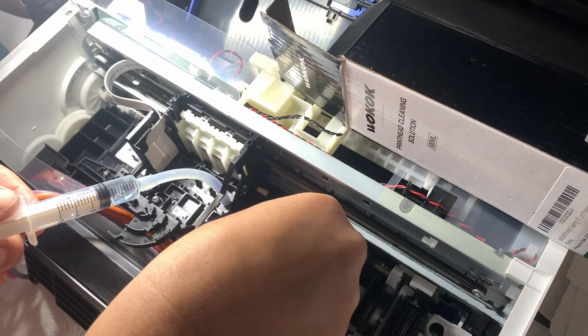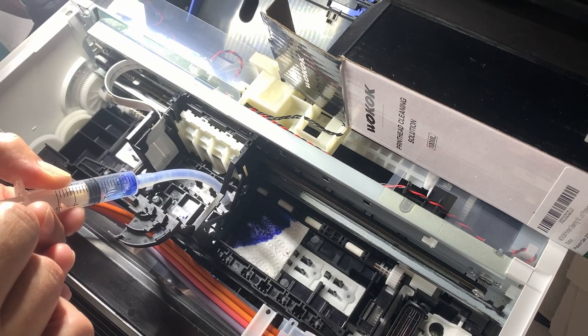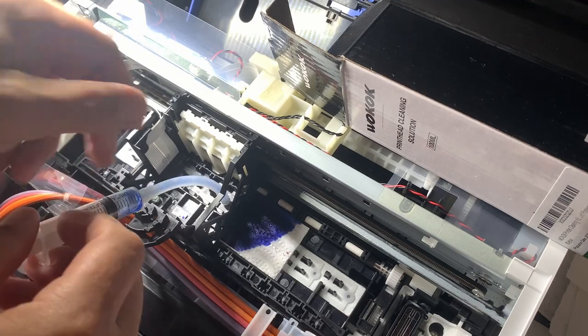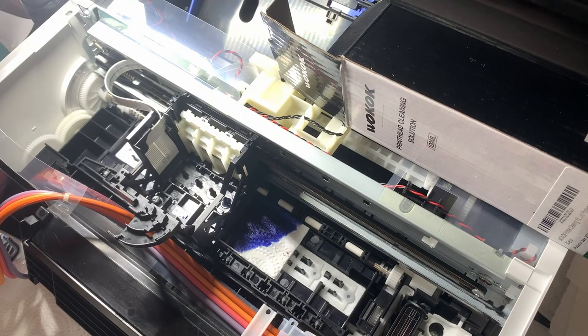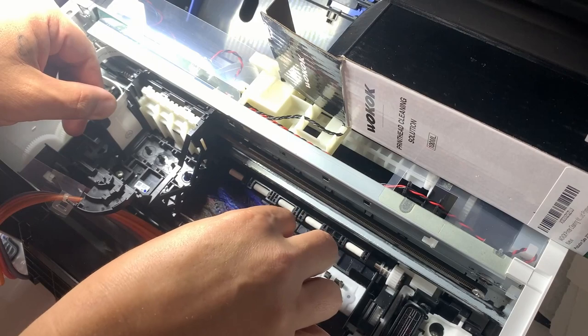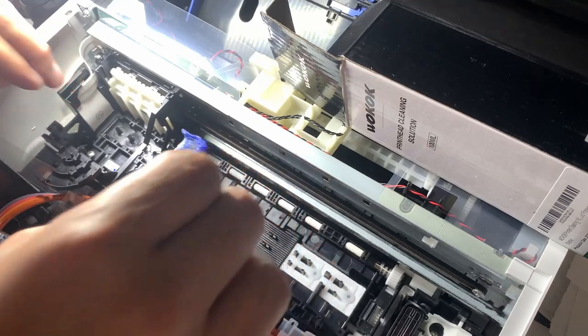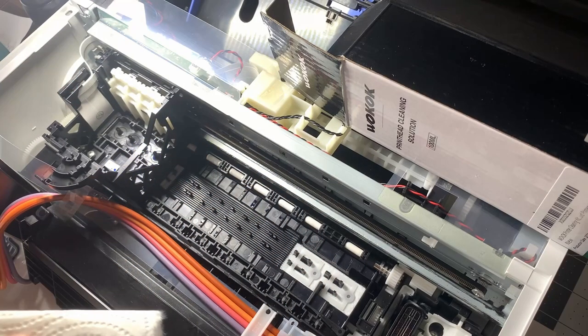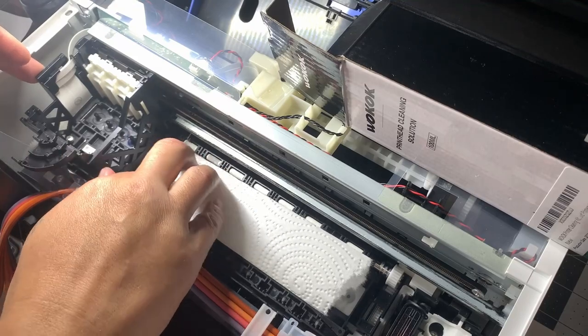I'll move it a little bit because I don't want to get my rollers dirty. I'll pull back a little bit — there was a clog and it loosened up. Let me throw the excess out and change that napkin. I don't want to get my printer all dirty in there. I should have probably doubled it, but I don't want to make it too thick — that's gonna hurt the bottom of the printhead. Let me move it back over, holding it down.